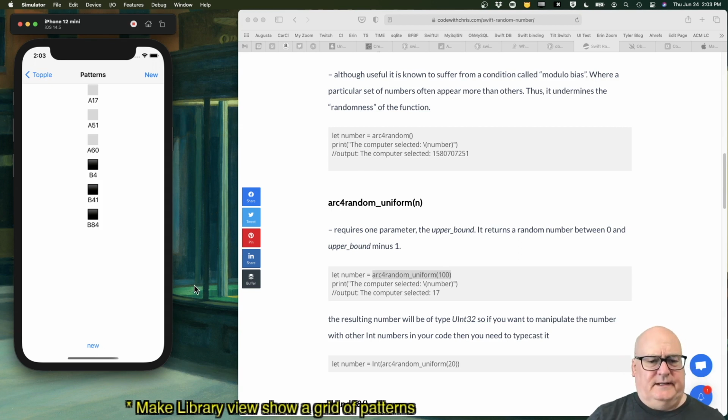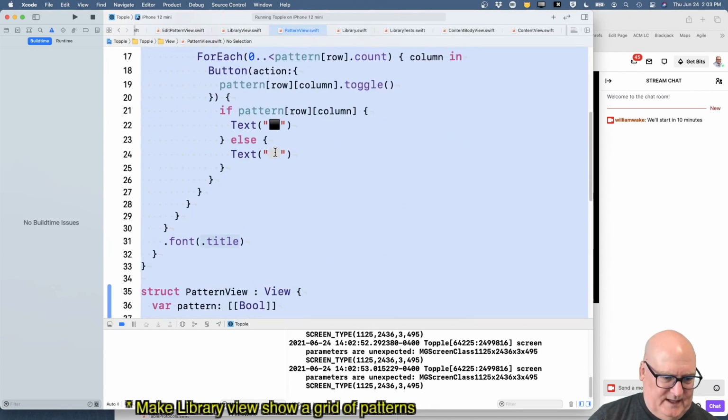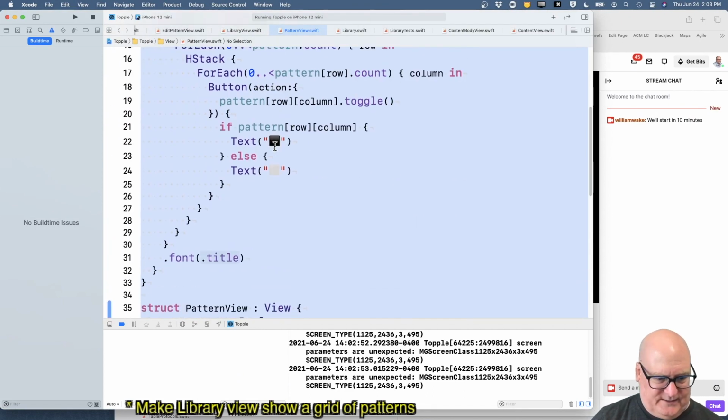So I just am not sure. These are awfully, awfully similar. The problem is the stuff coming out of the dictionary is not editable. So I can't use the binding on it.